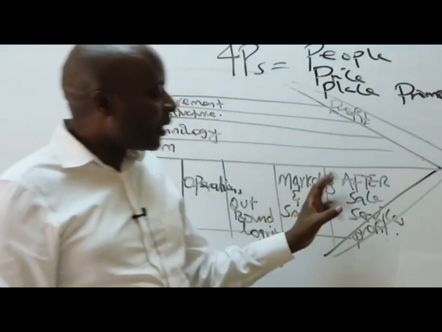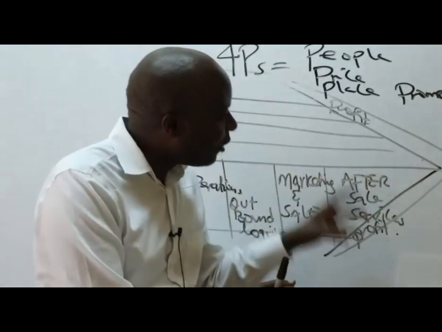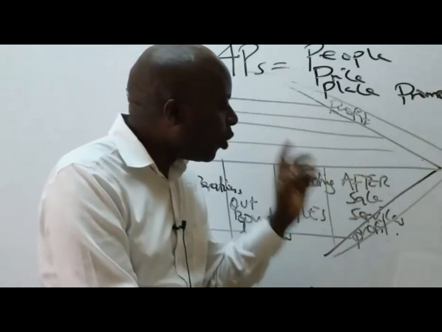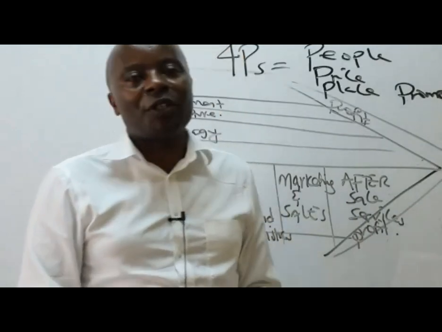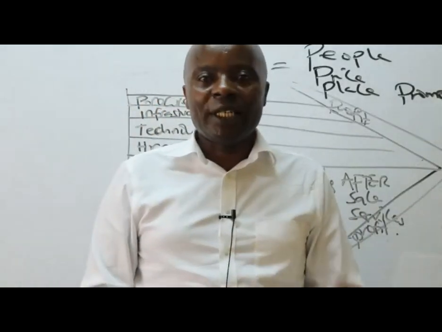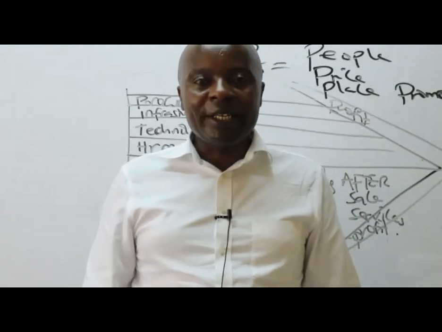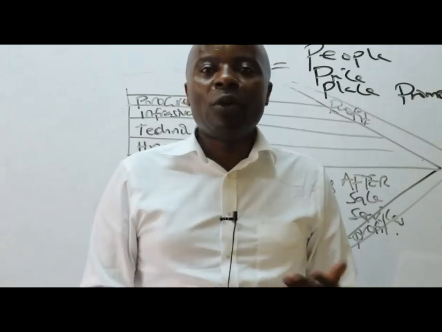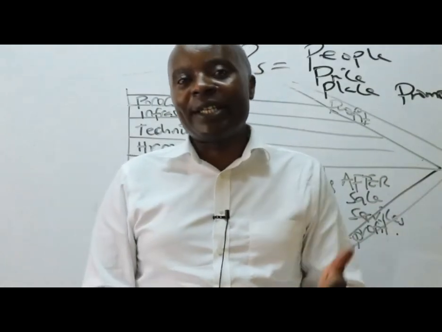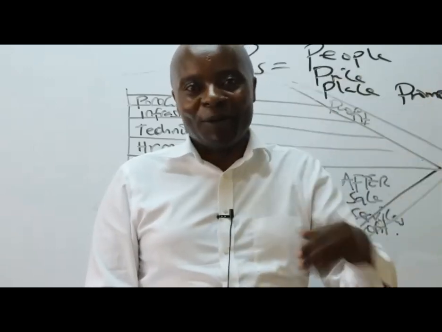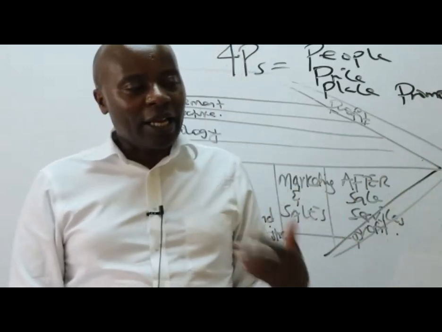Then last, ladies and gentlemen, we have the after. Firms that are able to push their profits through the value chain will always have after sale services. So if it's Sony, we are telling them: you buy my TV, in the next, for example, 1 year, if there are issues, we shall be able to repair. We are giving you a warranty. A firm that gives a warranty will charge a higher price because of the risks they're assuming during the defects liability period.